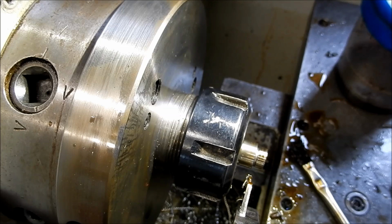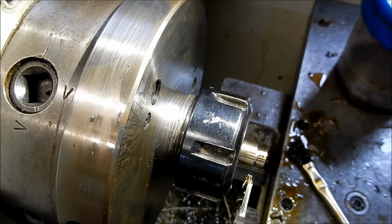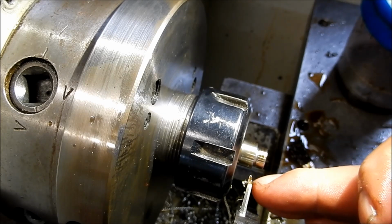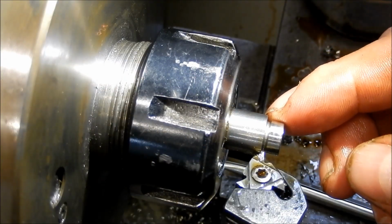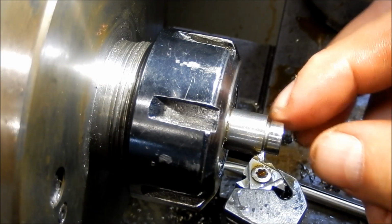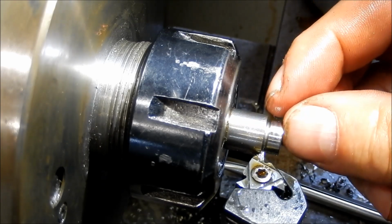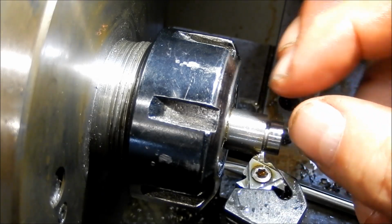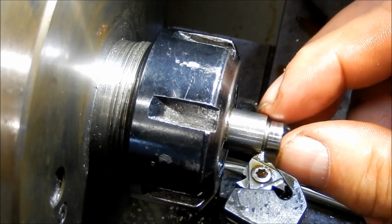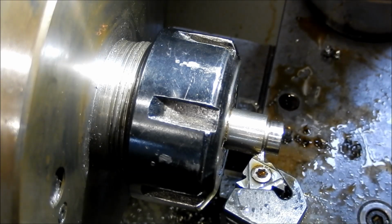You know, these undercuts are working out really well on the parting off blade. I've actually thinned that parting off blade right down to about 1 millimetre width. Okay, the drawing calls for a 0.9 mil 45 degree chamfer on this edge, so I've just taken my threading tool, my carbide insert bit, and I've rotated that around till I've reached my 45 degrees, and we're going to plunge in. Now I've got to be very careful with this because we're widening out that cut, and if it does rub, it will work harden instantaneously, so we've got to make sure we keep the cut pretty constant on this.